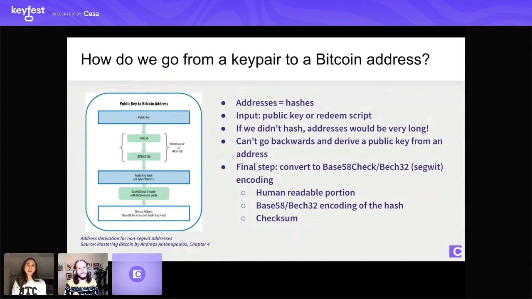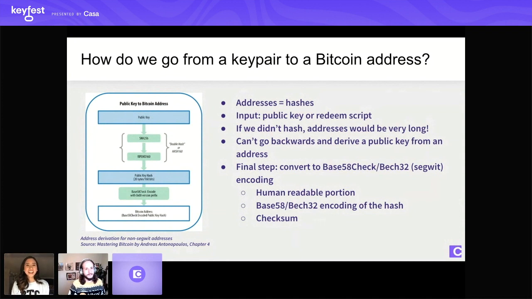Now, note that at this point, because hash functions are one way, we actually can't go backwards and derive the public key from the hash. Because of this, when you're ready to spend, you're going to have to provide the original input. In our case, it's a public key, and you do this so that nodes can validate the address. For those familiar with multisig, you've probably heard that you need to back up the public keys of all devices in the setup, and this is why. You need to be able to recreate the multisig redeem script that the address was derived from, because you can't go backwards. Okay. So let's go back to the diagram.